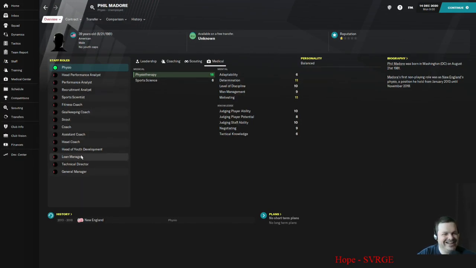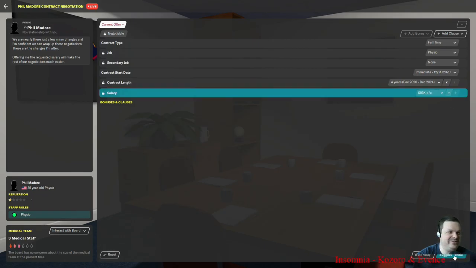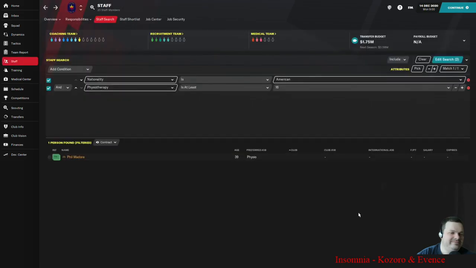Filmador. I beg your pardon. Well, he wants a lot of money. Filmador. He's a doctor, so. 78k. Filmador. Is this guy a real person? Should we look him up? Nice. Let's see. Does he have a real history? Born in D.C. in August 1981. Looks like he might have actually been a physio. Okay, what's next? Should I get a second physio?